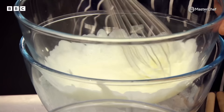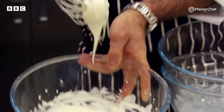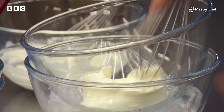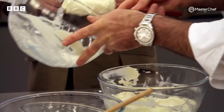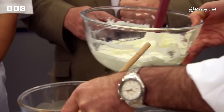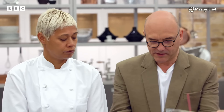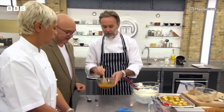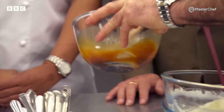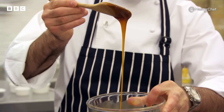Now we're going to make our cream cheese. I've just very lightly whipped the cream. Here I've got the cream cheese — I'm just breaking it down, softening it so that it's at the right consistency to incorporate the cream. Just gently fold that in. Now I'm going to transfer this onto the ice. The most important thing now is making sure you keep everything nice and cold. If it starts to come to room temperature, I don't want it to run through my piping bag — I want to create layers.